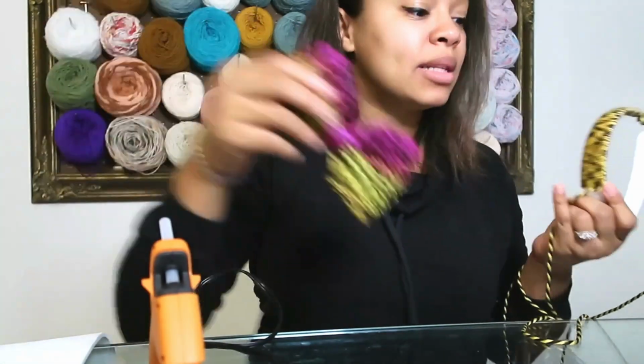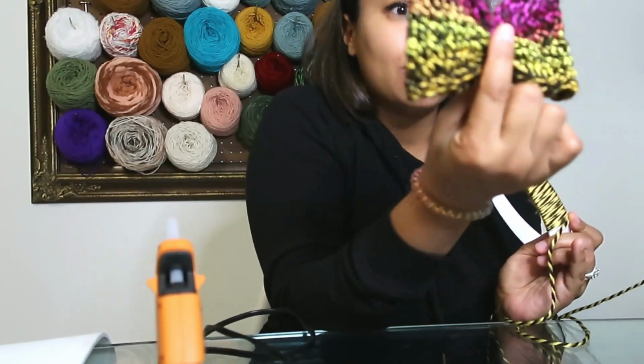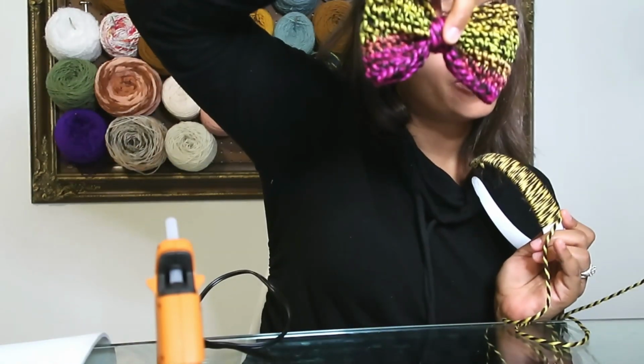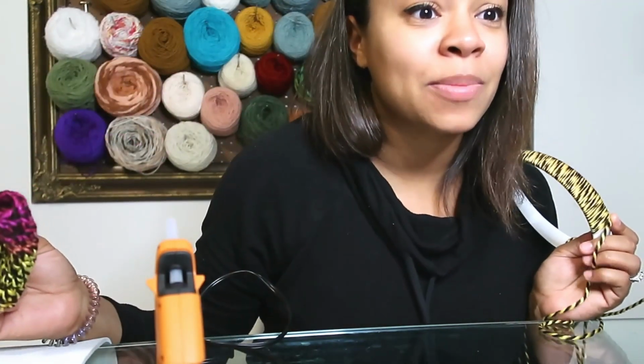So yeah, but this yarn works up so pretty. This is the bow that I'm having. I don't know if I'm gonna have pink on top or yellow on top. I think I'm gonna do the yellow on top. I like that. Also loving the Mickey Ears pattern.